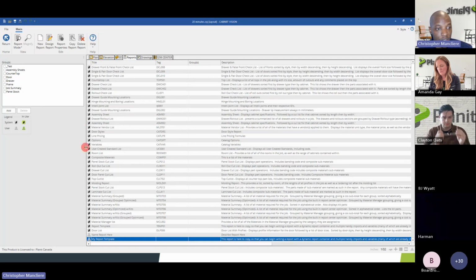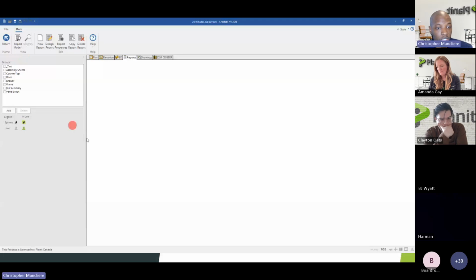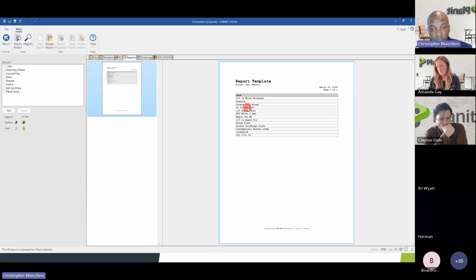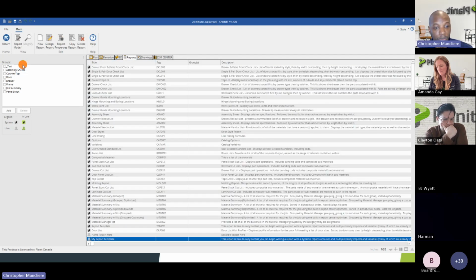To test it, you can stay in the report center. You simply go under View. You can change the view. Right now you are in the setup mode view, so basically you're customizing the report, but you can switch quickly to the view mode. That will show you the currently selected report on the screen. So this is what my template is doing right now. It's just displaying all the materials I have used in this project. Then you can switch back to your setup mode if you want to keep modifying this report in Camvision.